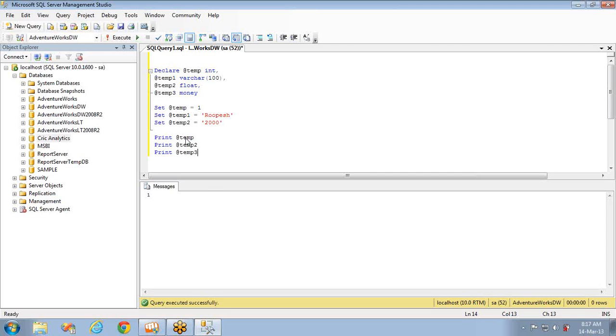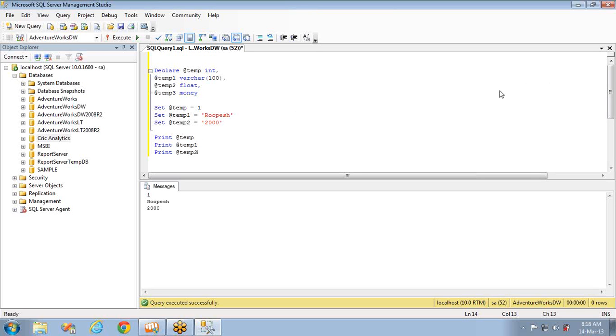To execute all the three, the first and the second are showing, but what is the third one? Sorry, it should be temp1. Temp3 is empty, right? So now we will get the first, second, and third one. So this is how you can define variables and assign values to the variables.